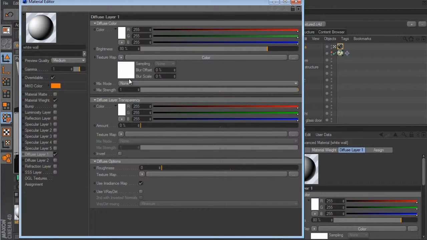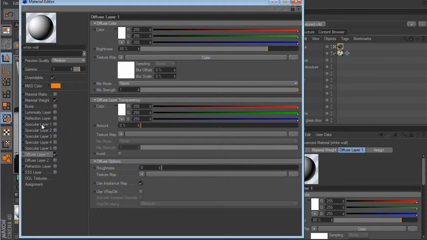Now I can tell you right now that when you render whites in V-Ray, your whites are going to be white. There's no doubt about it. And for some reason, I can never get my whites to come out a pure white when I'm using the native Cinema 4D engine. For some reason, they always come out to be a really light shade of gray, and I can never really get them to be white. But I can tell you, you won't have that problem when using V-Ray. The whites do come out white.